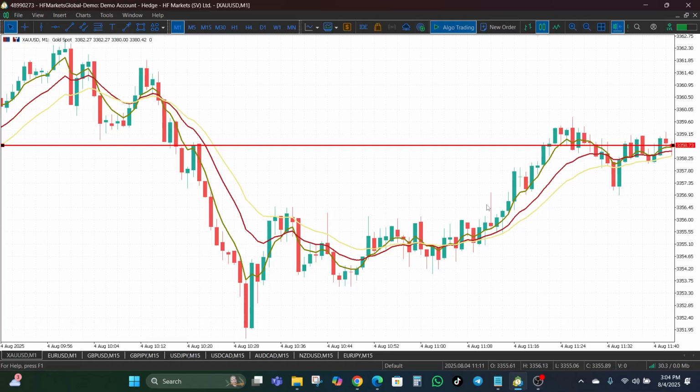The secret behind this is momentum structure. The EMAs help you ride short-term trends, while the pullback entry gives you a better price. This combo works across forex pairs, indices, crypto, anything with volatility. It's also one of the easiest ways to train your eyes to spot momentum shifts.